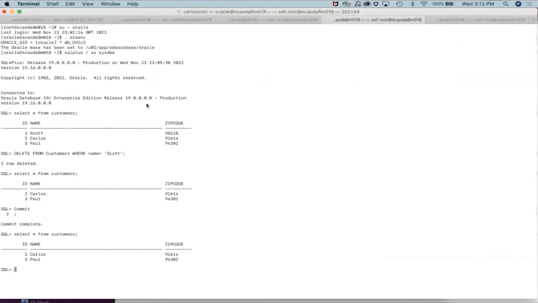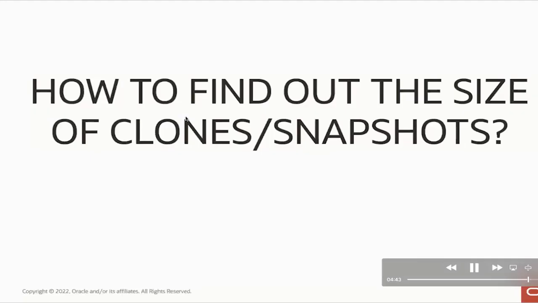Okay, now that's the end of our demonstration. But some customers have asked us, how do I find out the size of the clones? Because in the current tooling for the Oracle Database Appliance, the browser user interface or the CLI, you can't do that.